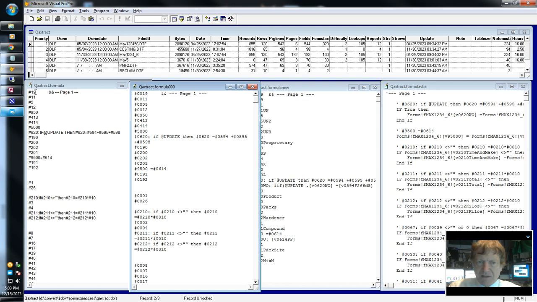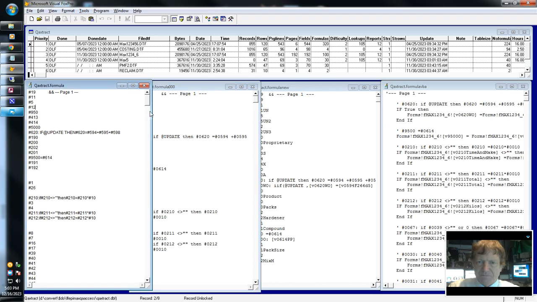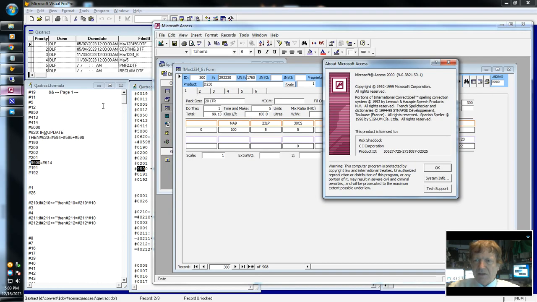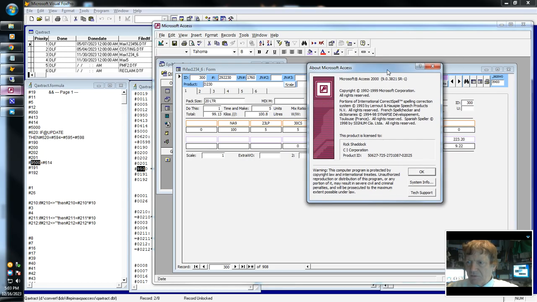So 19 becomes 0019, 5 becomes 0005, and those fields that are already 4 digits, 9500, stay the same, 9500. Okay, then we proceed to convert the database into Microsoft Access.